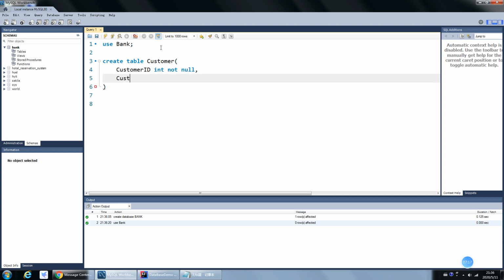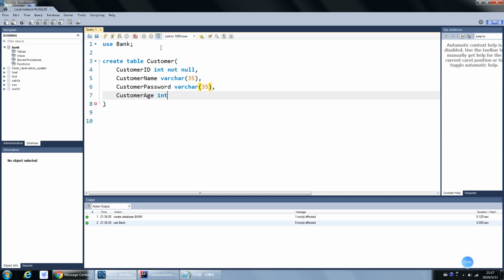Then we have customer name, which is going to be varchar, and let's put here 35. It's up to you how much you want. Next is customer password. This is going to be varchar, and I'm going to give 35 for this also. And finally, the last one we will use is customer age, which is going to be int.